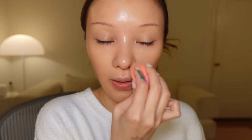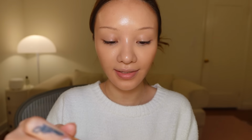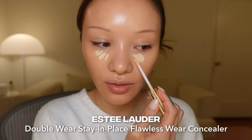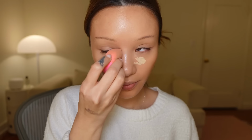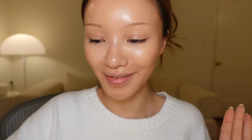See, what did I tell you? Flawless base. And like I said, you can layer this, so I'm just gonna put a little bit around my nose where I get a lot of redness. And then for concealer, I'm gonna use the Estee Lauder concealer just right under my eyes because her under eyes are always so bright. I'm blending it all the way in my inner eye corner. Ugh, I love how this foundation looks.